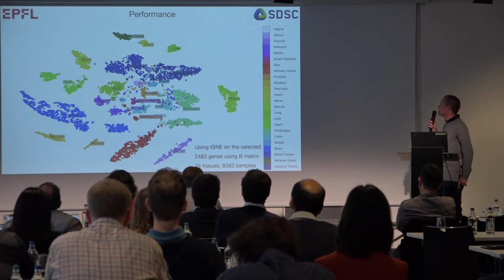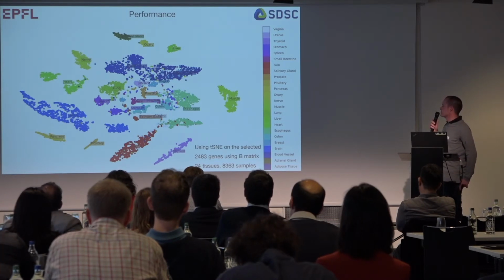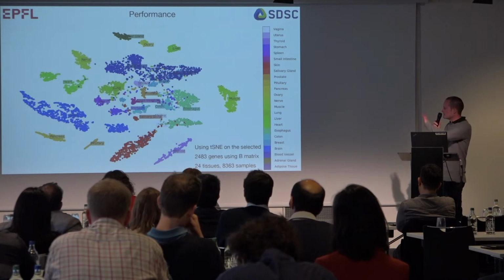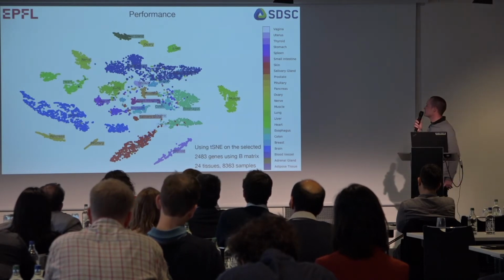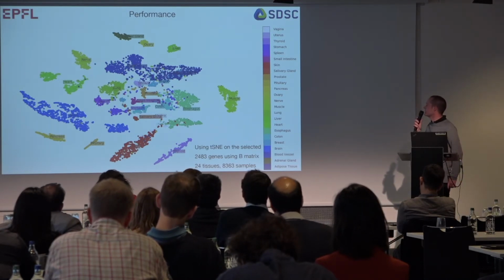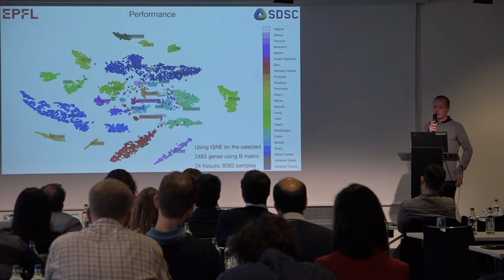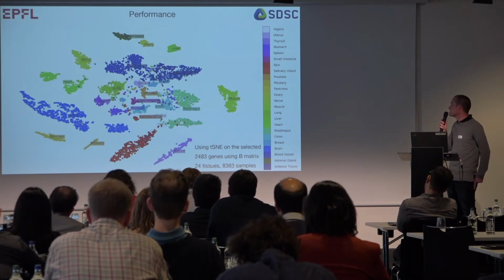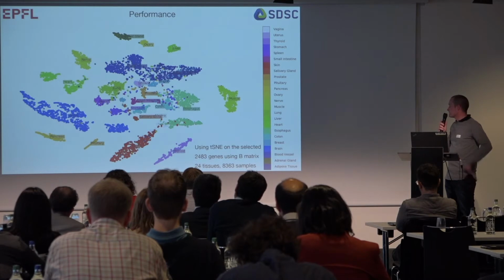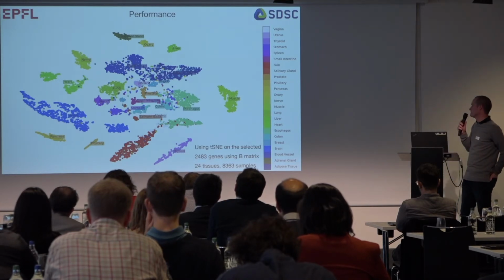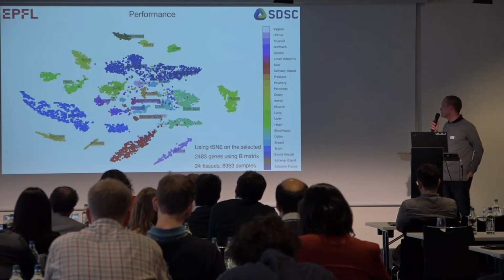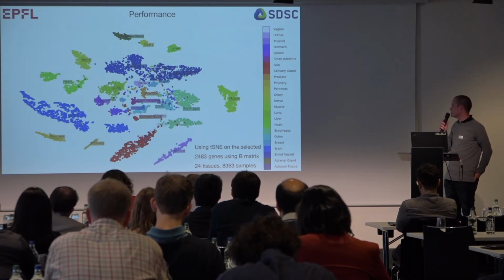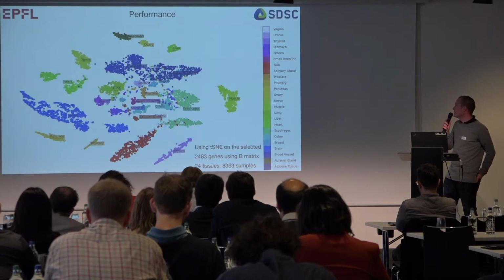This is a TSNE representation where we can see the different clusters of how the different tissues can be well separated and classified. There are some that are put together, like the breast and the blood vessels and things like that. It kind of makes sense since the breast is full of blood vessels, for instance. And I would say it's a rather nice separation. You can get it also with more of the features, but the nice thing, I believe, is that he's just using 2,000 and something features in this first approach, which gives a pretty nice result already.